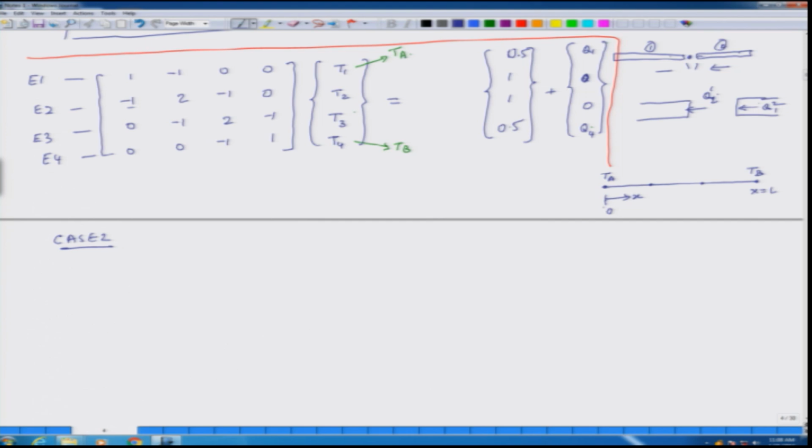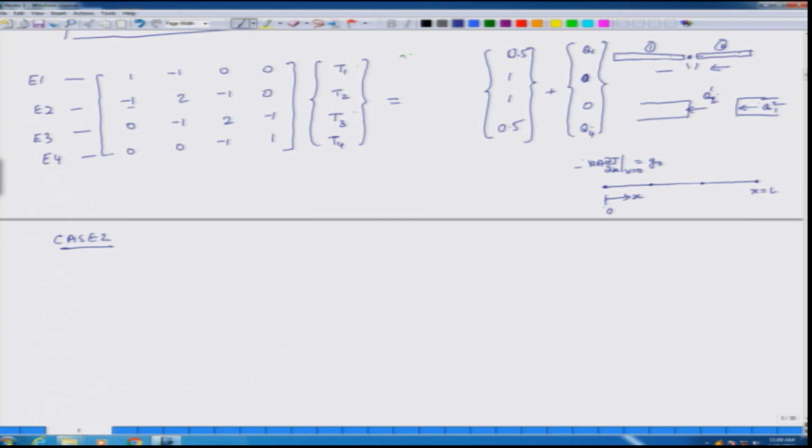So, in case 2 my boundary condition, this also goes away. Once again, in case 2 the boundary condition here is not known temperatures, but at x is equal to 0 I know how much heat I am injecting into the system. So, that is minus K A del T over del x at x is equal to 0 is some constant G naught. At this point, x is equal to 0, I am pumping some heat into the system, and the value of that heat is G naught.